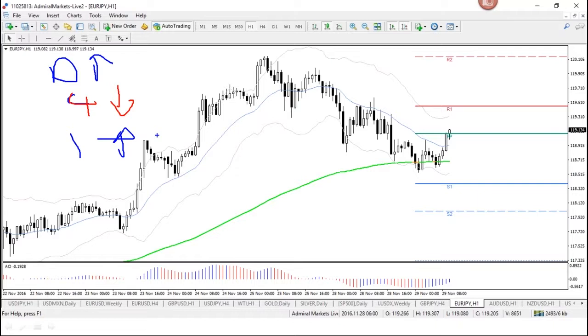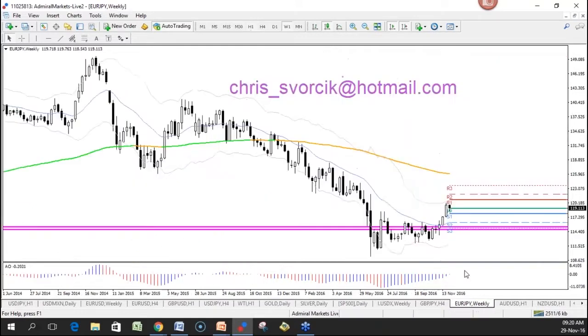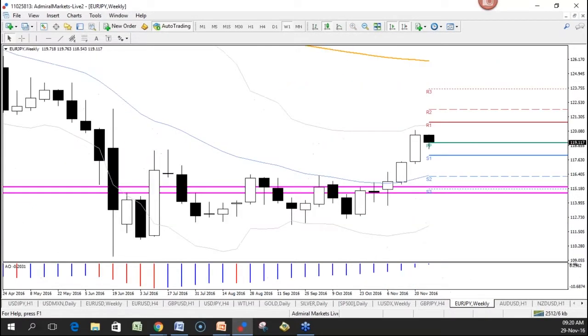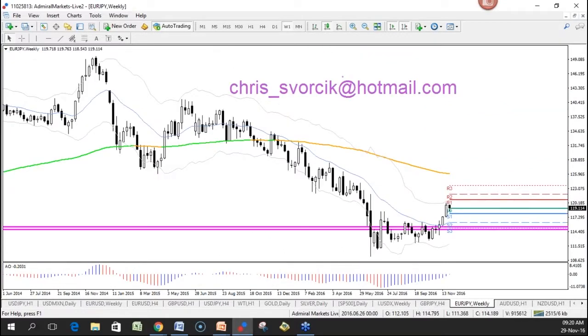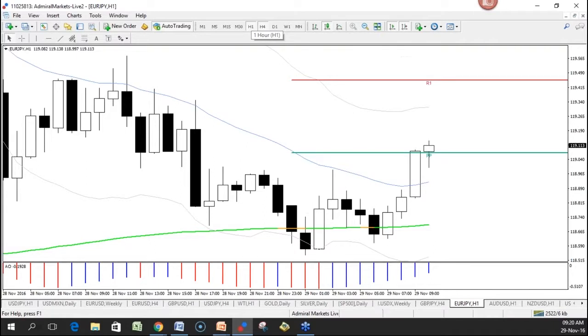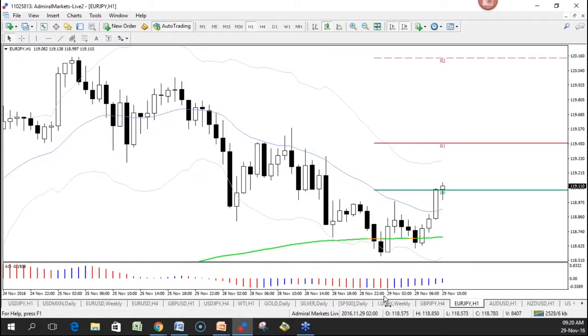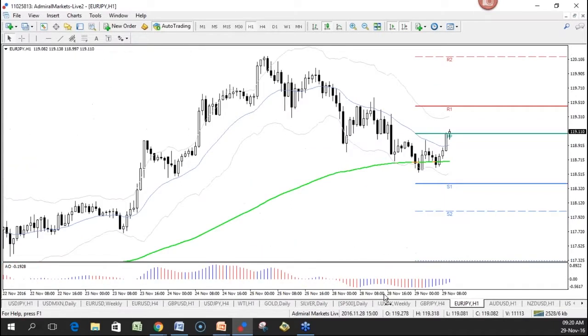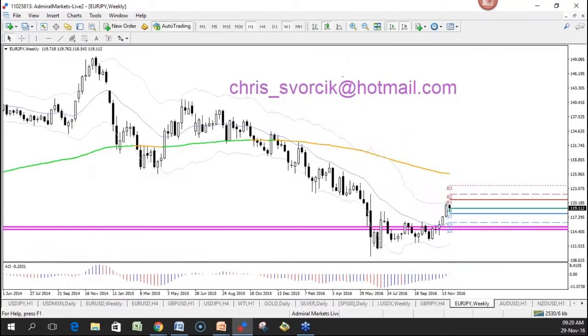Weekly, well, I guess it depends how you look at it, but I would still say up because, look, this downside happened, of course, and it's very strong, but recently looking at these candles, higher high, higher low, so I would say up. So daily, weekly up, 4 hour down, 1 hour up. So that's always dependent on which time frame traders are looking at, I guess, to seek what kind of opportunity there is.